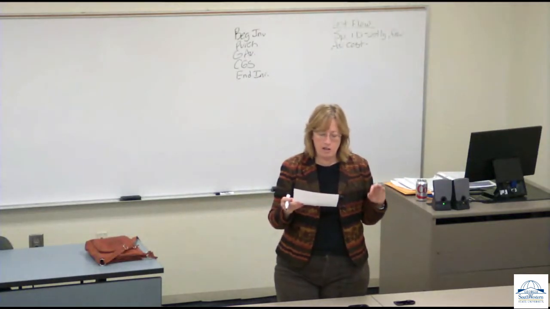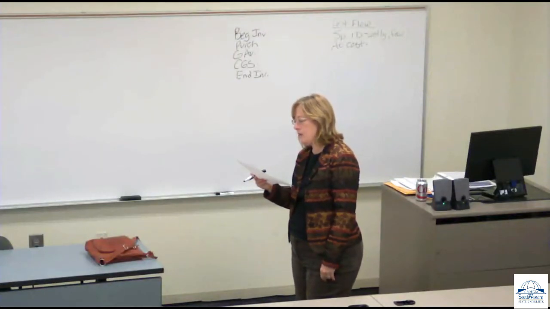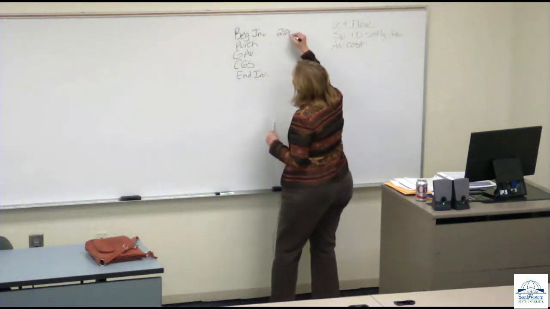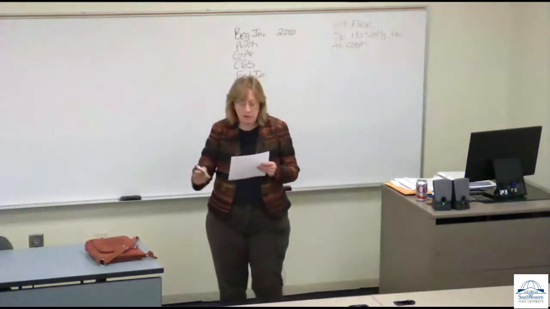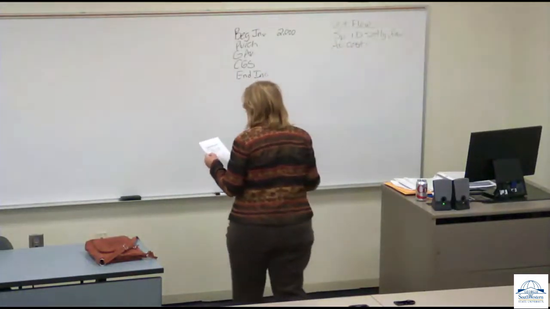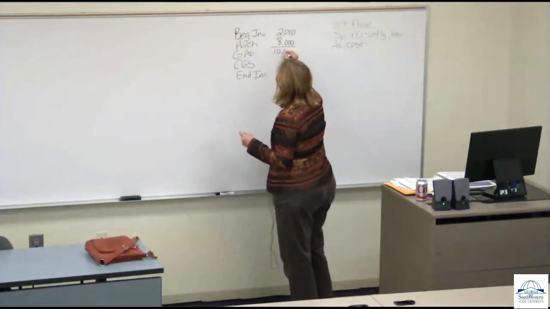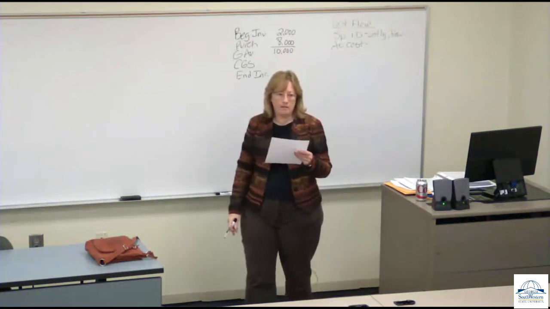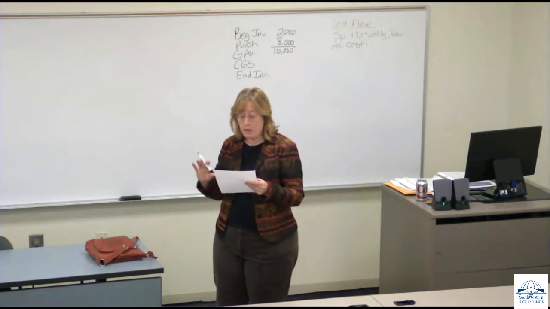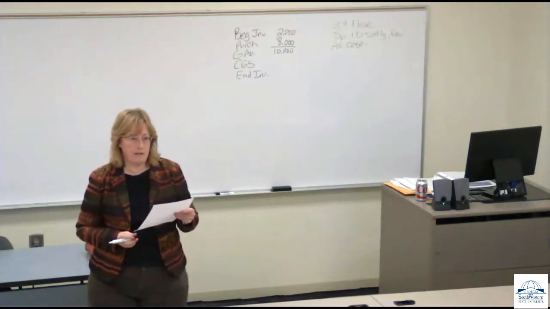How many goods did we have in beginning inventory? This isn't all that clear. That first one is beginning inventory, 2,000. Do you see what I mean? That first one really should be beginning inventory. 2,000 goods in beginning inventory, and then we purchased 8,000 for a total goods available of 10,000. Do you see where I got that on that slide? We had 2,000 plus 6,000 plus 2,000, so we had a total of 10,000 goods available for sale, okay?